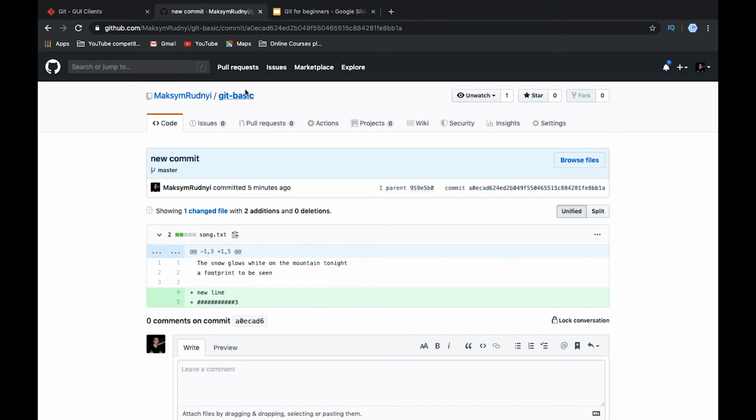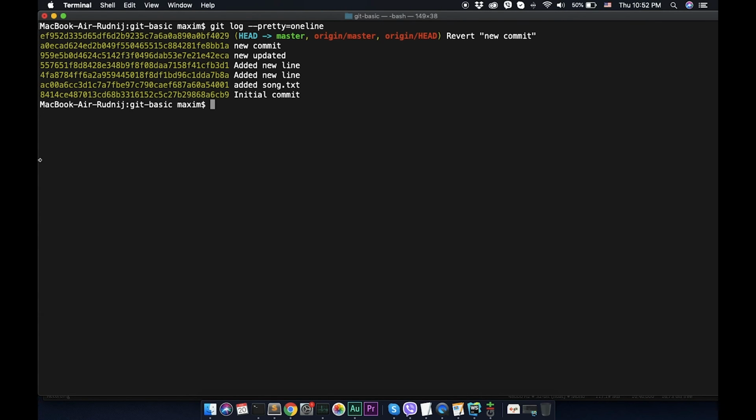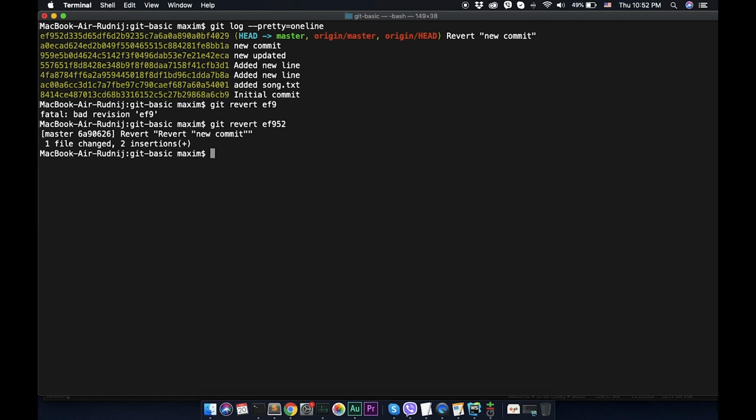The next interesting thing about this feature is that git revert creates a commit, and you can revert a commit again. So let's clear it, and again open our last commit. It's this one, and we can revert this commit again. Let's call git revert with the first 5 letters, 3 is not enough, so 5. Okay, and we are again in Vi. Right now we do not want to add any text. We can just press Escape and colon Q, and if it doesn't let you leave, press Q and an exclamation mark, and that's it.